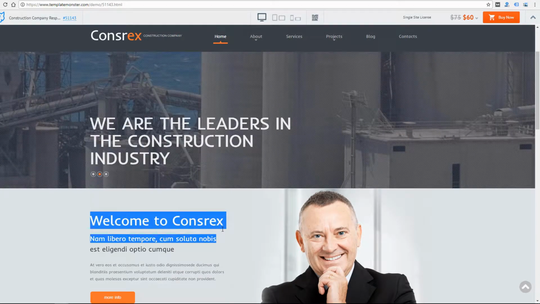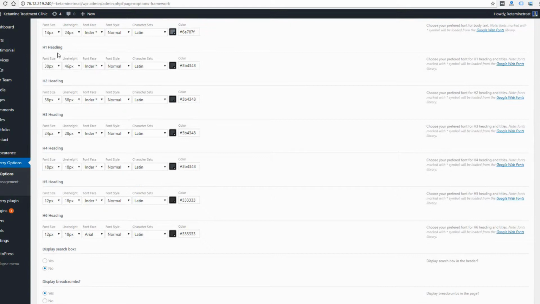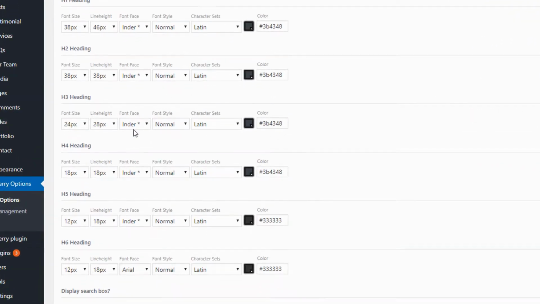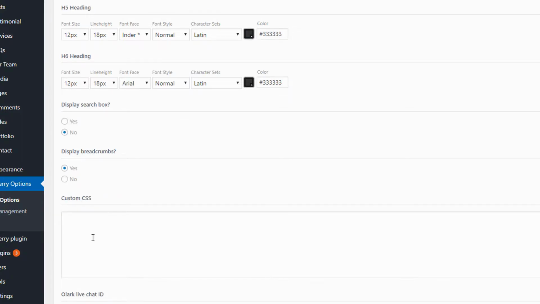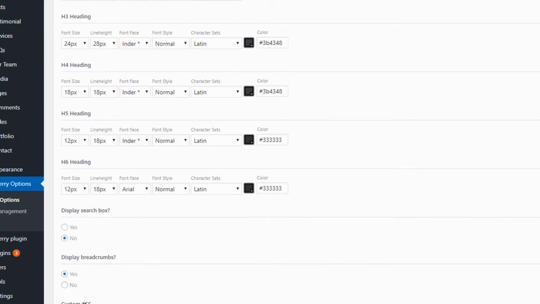You can definitely do it in the code, and I think that's how most people do it when they're using the Genesis framework. Some of the themes built on the Genesis framework may give another options panel that allows you to make those changes. I just haven't seen that yet.